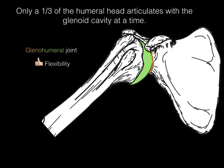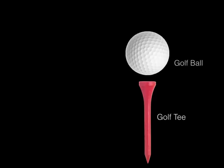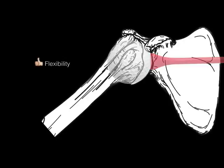What does this mean? Thumbs up with regards to flexibility. It's got so much range of motion and very flexible. Flexion, extension, abduction, adduction, medial and lateral rotation, and circumduction. But thumbs down on stability because of how little the humeral head articulates with that glenoid cavity. It is so poorly stabilized that an analogy often used is that of a golf tee and a golf ball. The golf tee is the glenoid cavity, and the golf ball is the head of the humerus, looking like this. So, thumbs up on flexibility, because look at how much movement that gets, but thumbs down on stability.